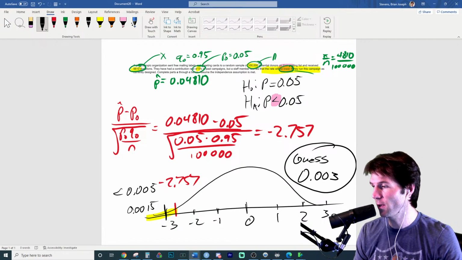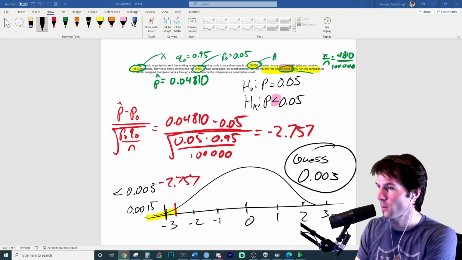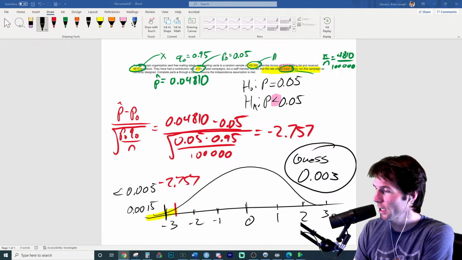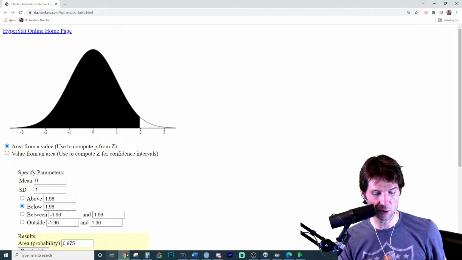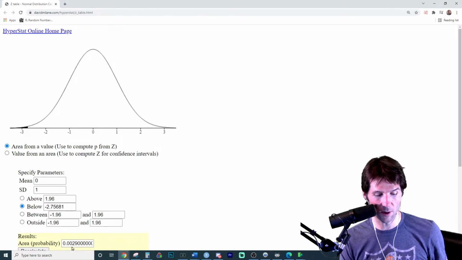Let's go look at the exact p-value right here and find out the exact p-value for this question. And we're going to go to the David M. Lane applet to find the p-value. It looks like we are going to reject the null. That's my guess, 0.003. And we're going over here to Mr. David M. Lane's applet. Bring over to the main screen. And we need to go to the below because we're shading to the left of it. And we're going to drop it in and point. Oh, we were so close. So close. Look at all those decimals.